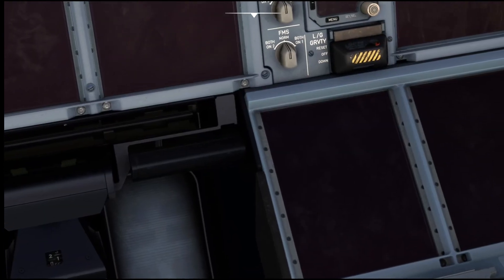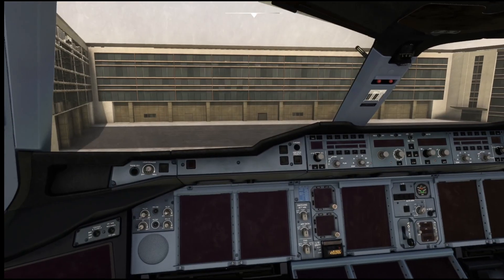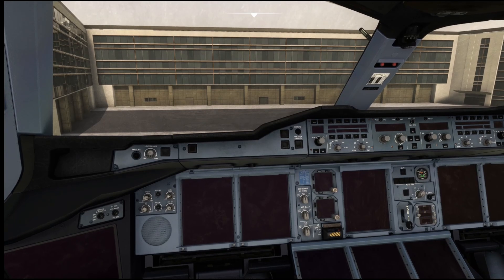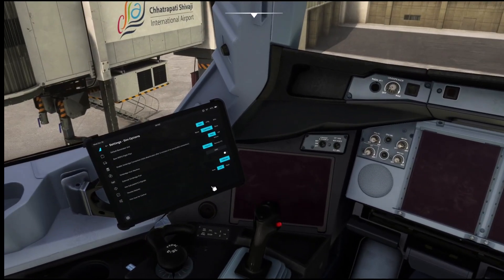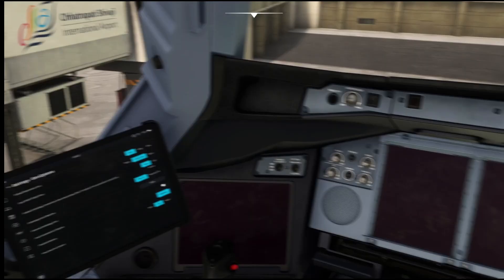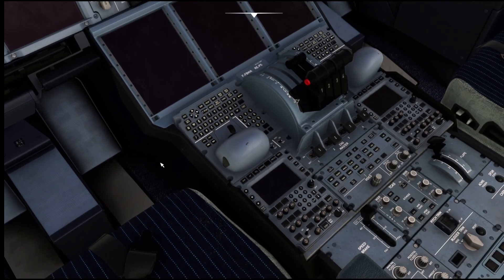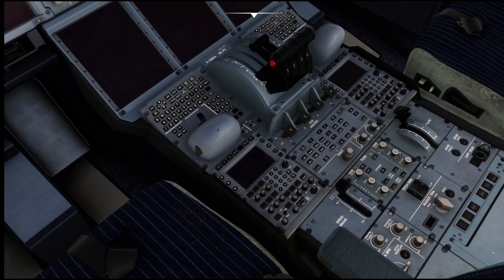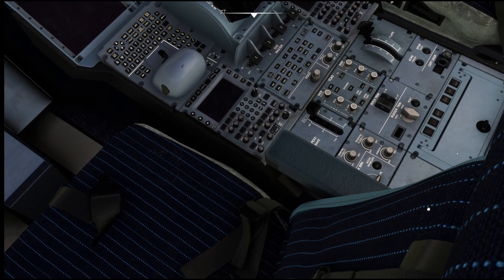The great thing about this aircraft is they have worked to the core. They have really worked for the last four years, and that's the reason I got a wonderful aircraft today. I'm not going to touch anything or start the aircraft — we are just looking at the structures. I'm using the 4K version of the Airbus A380, but if you are using the 8K version, things will look different.